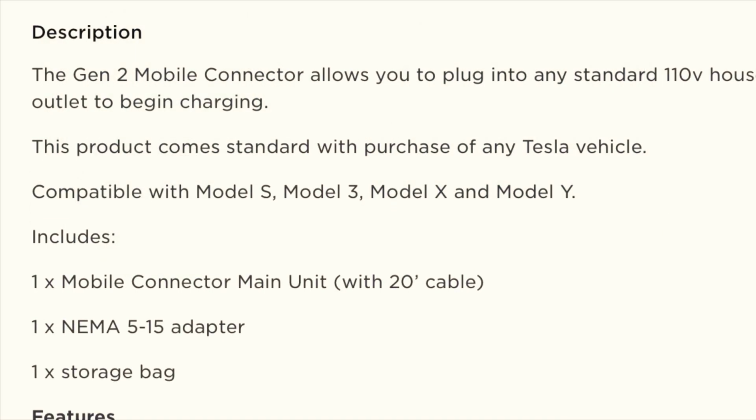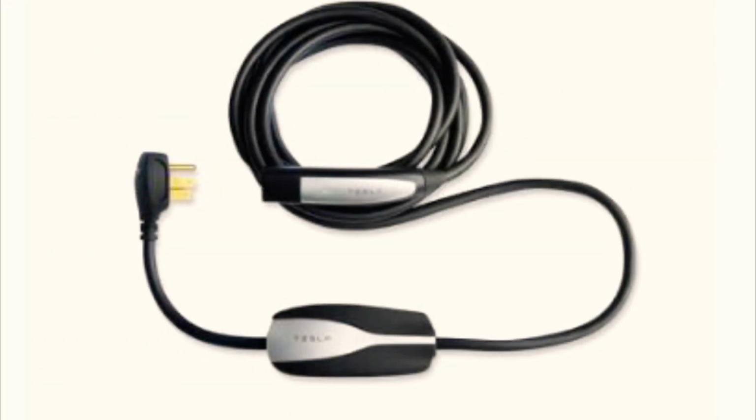So with this charging kit, you're getting 5 amps off your wall outlet, and I think that gives you approximately 3 to 4 miles of charge an hour, which is decent if you're not doing a lot of driving. But if you're doing about 60 to 80 miles a day and you want to recover that charge, it might not be practical. I typically beef up my charge by visiting a Supercharger station, then coming home and try to get the 30 miles overnight with this standard 110 charging.